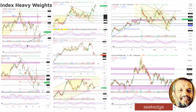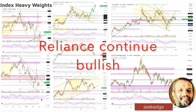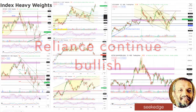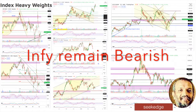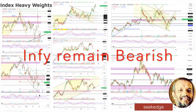get in HDFC, provided we see that the price is again coming back and taking a support at the 40 levels of the RSI. Right now it's in the sideways zone, but a little far away from the RSI 40. So it can reverse back and come and fall on the RSI 40 and then bounce up. That's a time when it will be ideal to take. Now, if that does not happen, you'll have to wait for the same thing to happen above the RSI 60.